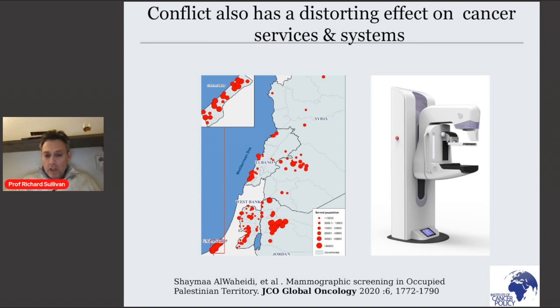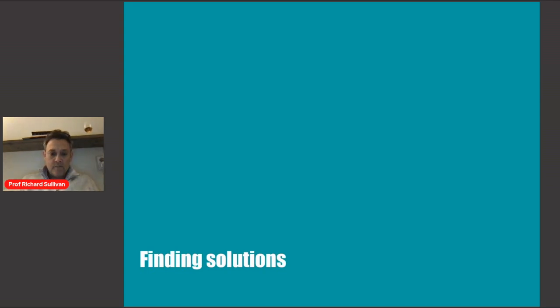And instead of taking this as an end-to-end systems problem, they had literally just bought huge numbers of mammographic screening equipment in the mistaken belief this would improve outcomes for Gazan women, which of course it didn't. What it simply did was add to the cost, more out-of-pocket expenditure, but no improvement in outcomes. So the delivery mechanisms as well can become seriously distorted in conflict settings, particularly when you have actors working in it who really don't understand the cancer ecosystem.